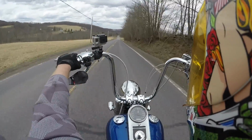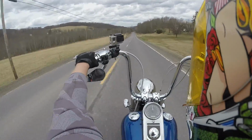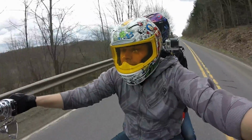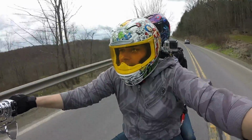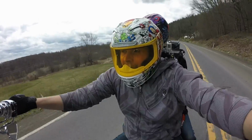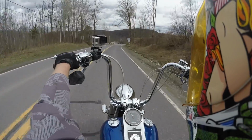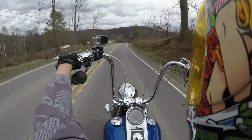What kind of Harley is it? Is it a Softail? Is it a Dyna? Is it a big dad bagger? This bike is fun to ride. It makes its power on the top end, and that's cool, you can rip on it and everything. But if you've got a big dad bagger, you might want that extra torque down on the low end.